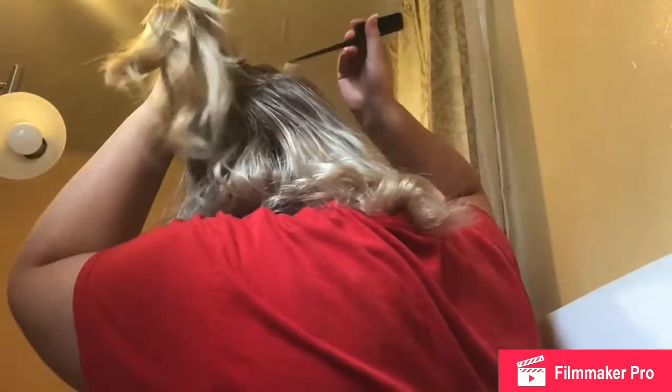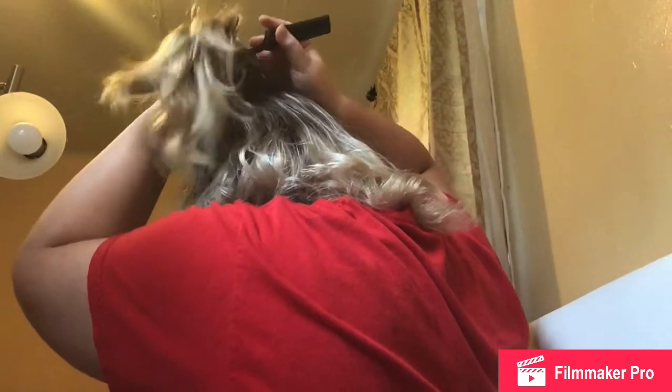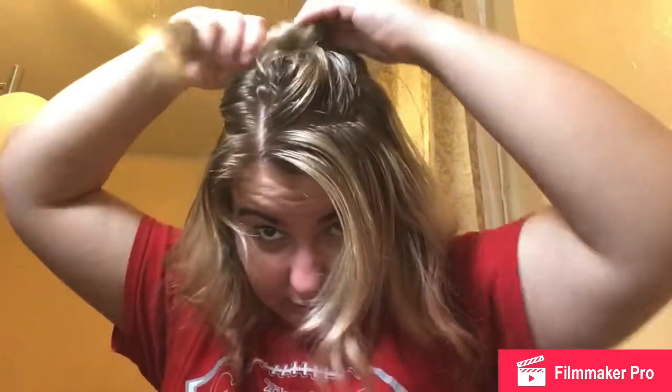You don't really need to take too much of the back. Just enough so that that crown is definitely taken. And again, it really does not need to be perfect back there, so don't be too concerned about it. Then you're just going to take this, give it a little twist, clip it out of the way for now.